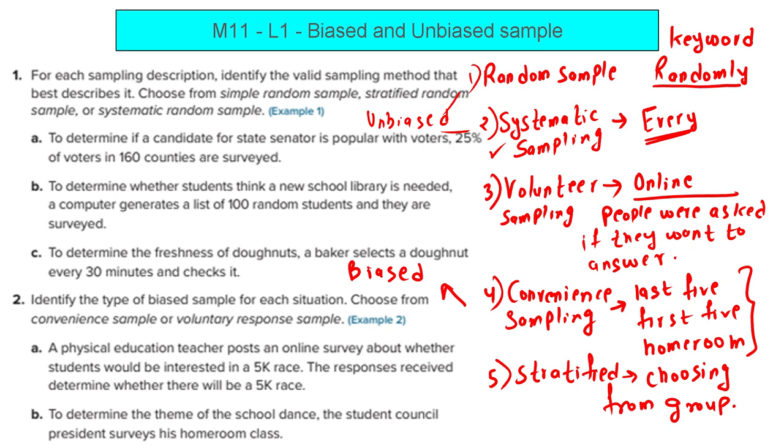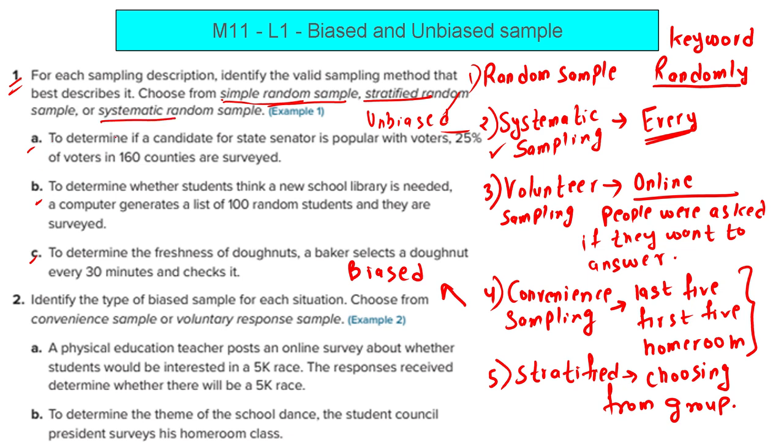Now, after all this, let us try to do the questions. Question number one. He said, tell me whether the given statement, there are 3 statements here, A, B, C. We have to read them, and after reading them, we have to tell whether it is random sample, stratified sample, or systematic sample. Okay, let us see.